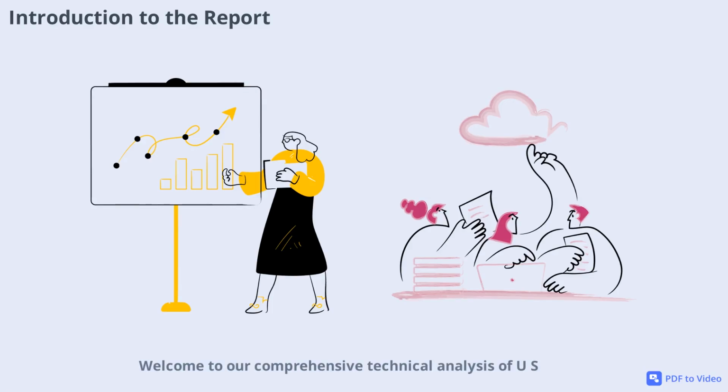Welcome to our comprehensive technical analysis of U.S. equities in the current bull market. In this video, we'll break down a curated selection of stocks, focusing on their momentum, trend strength, and performance metrics. Our goal is to move beyond broad market trends and dive into the specifics of individual securities, helping investors identify both opportunities and risks. By leveraging a consistent, data-driven framework, we'll compare each stock side by side, ensuring a clear understanding of where the strongest momentum lies and where caution is warranted.